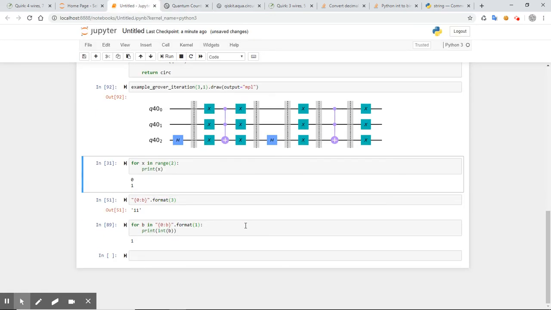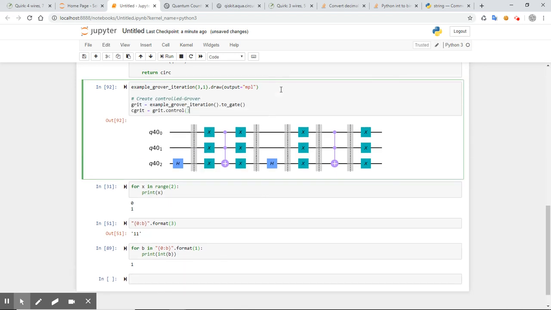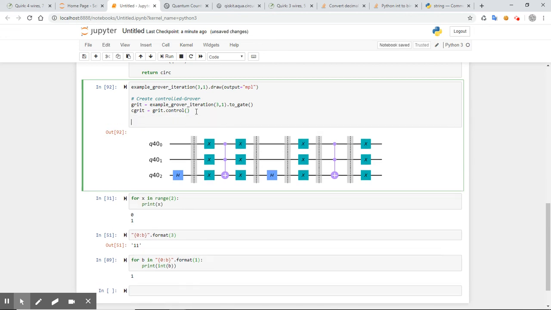So now I've got basically these. Now I can create a control. What if I do C grid draw?